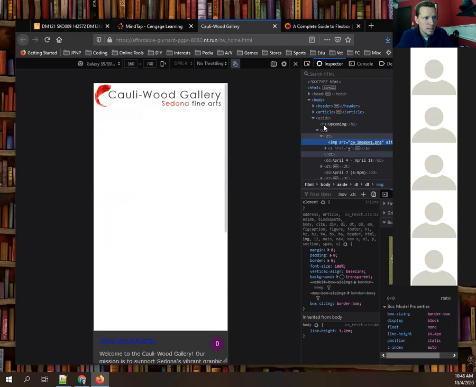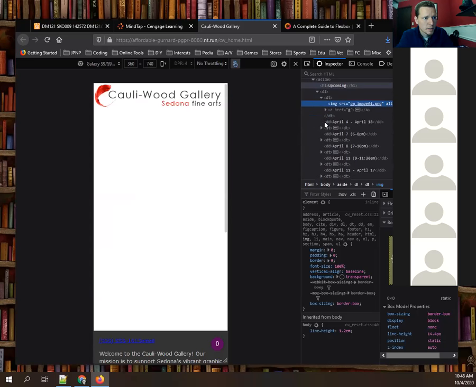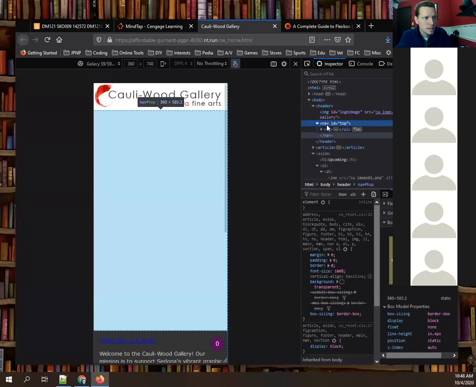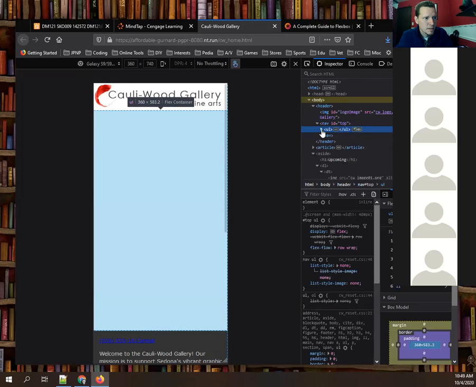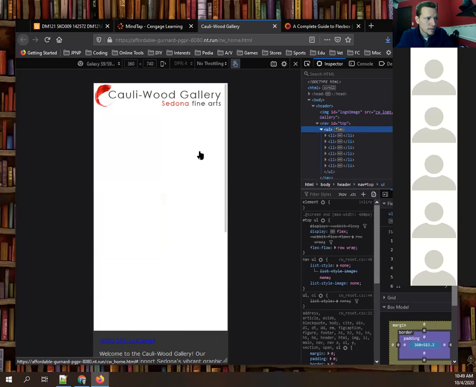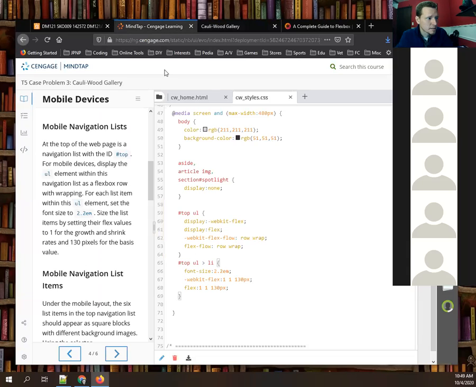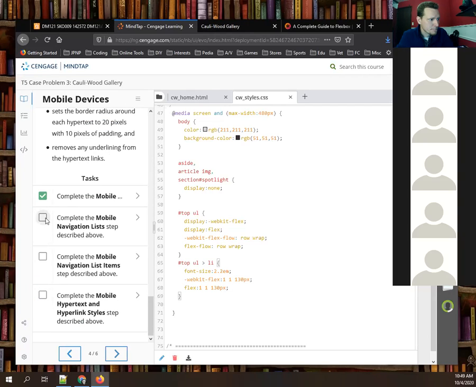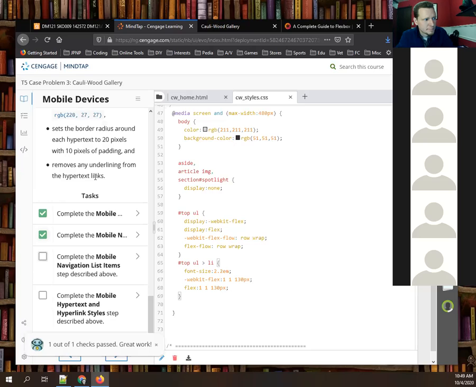Something is funny with this top header. Top, where's the top? Things aren't being displayed. They're there, but they're kind of hidden. So I think we still have to fix that in the future. Let's see if we can get checked off for this step. Okay, we can do that.